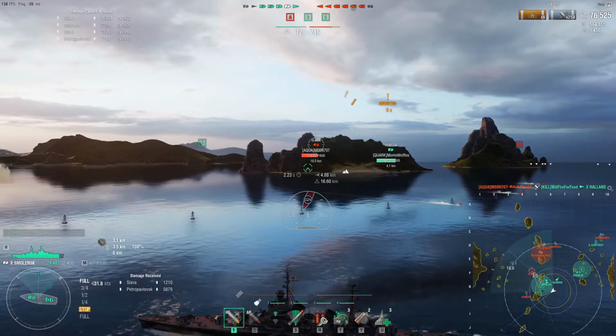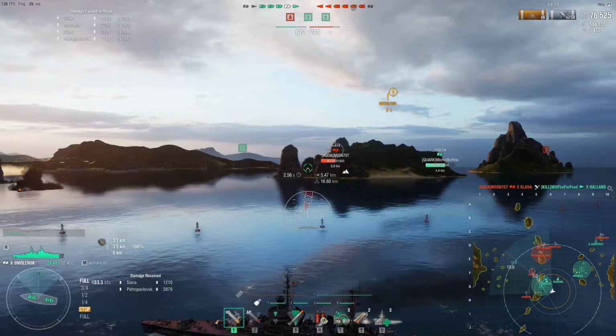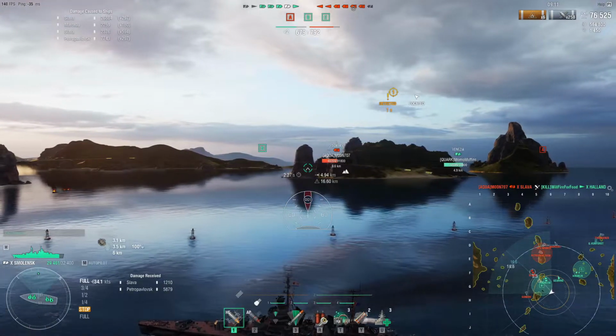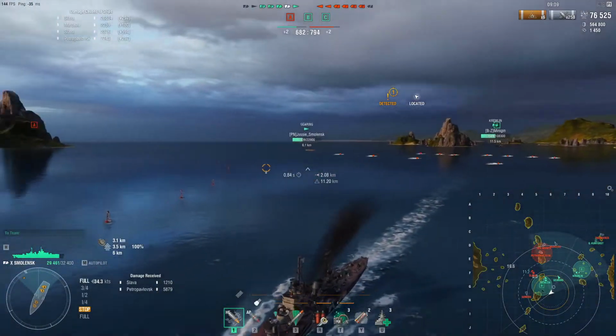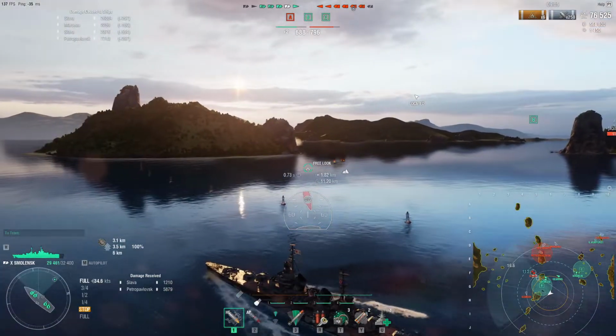And then the Somers pops up down south of the cap. And unfortunately, again, that one weakness of the Holland when fighting other destroyers is it can't conceal itself. So he shot at the Somers. The Somers went and hid, and the Slava was able to see the Holland, was able to kill him.